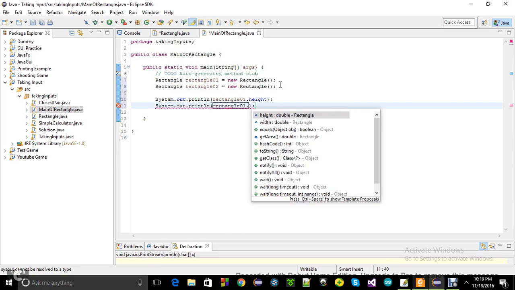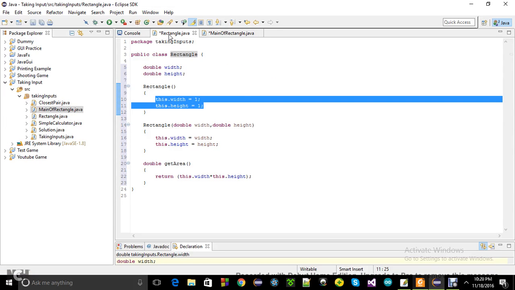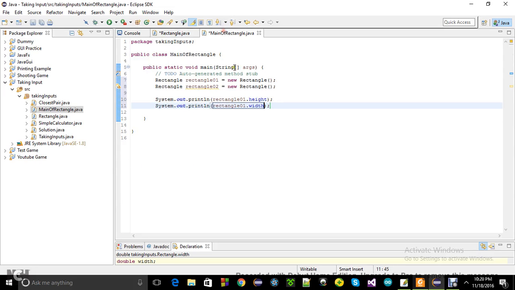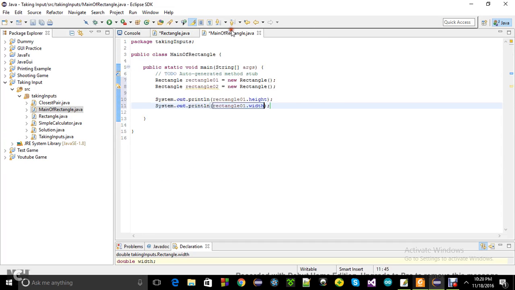All right, rectangle01 dot width. I hope you guys know what the dot operator is. I think I have not talked about it. Alright, the dot operator enables you to access the methods and the data fields that are in the class.